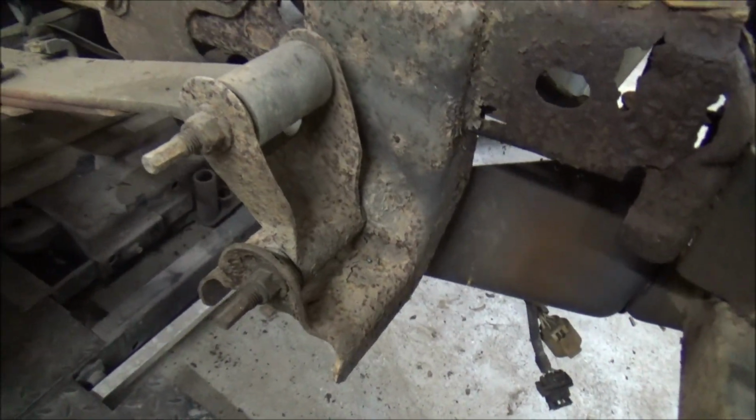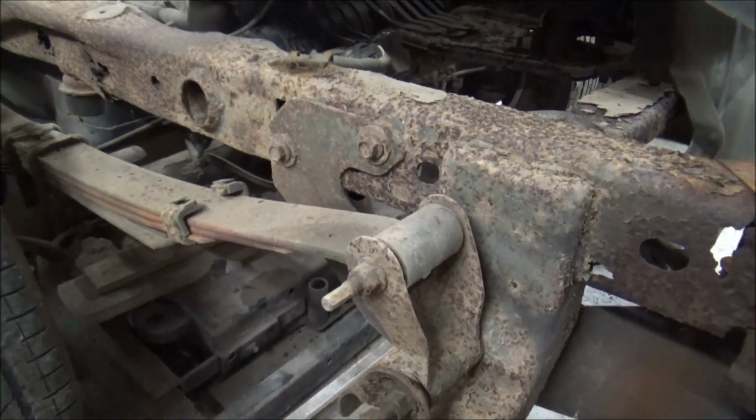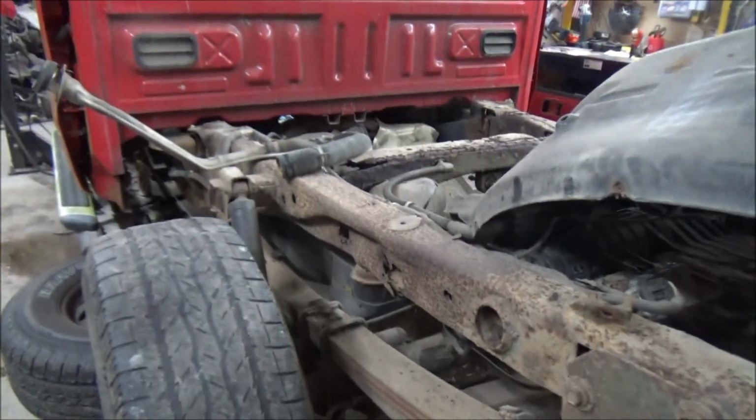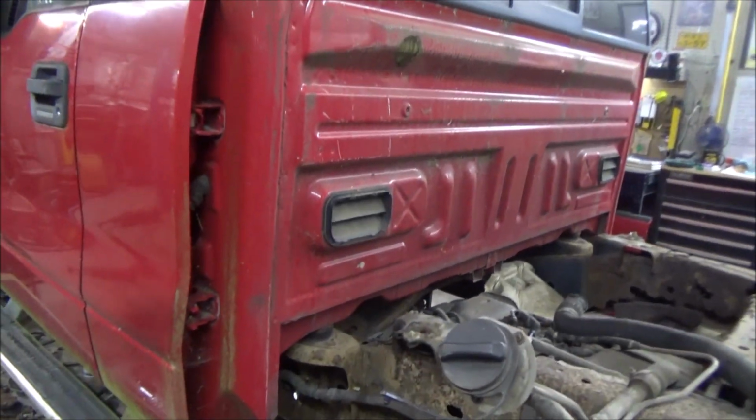Hopefully these bolts, they ain't looking too terrible. And I've been taking my PB Blaster and just hitting stuff and soaking it every chance I get. So, you know, we do have that going for us, I reckon.